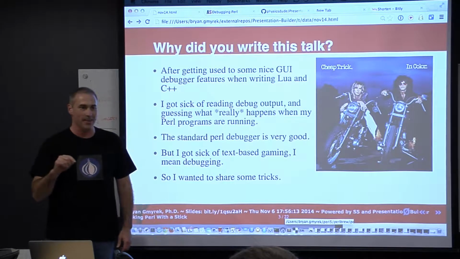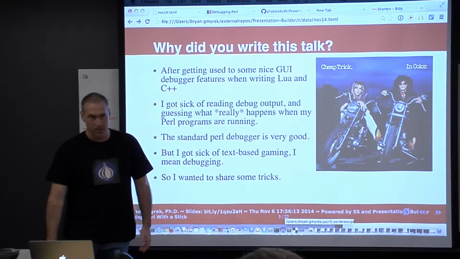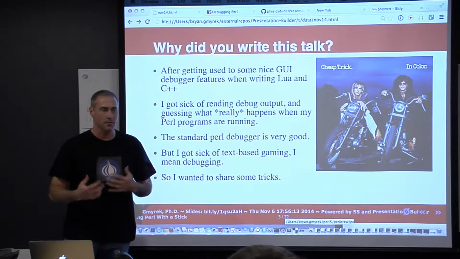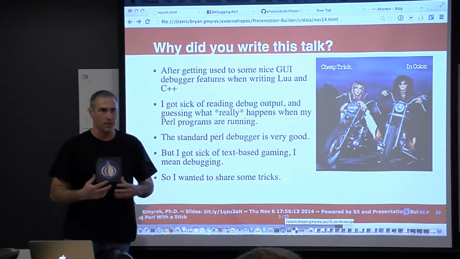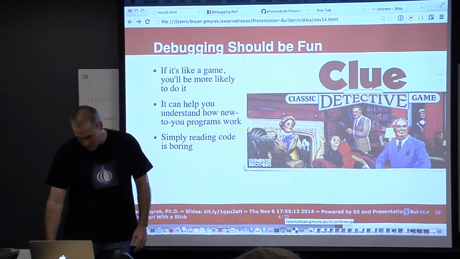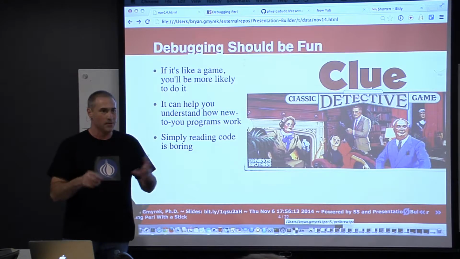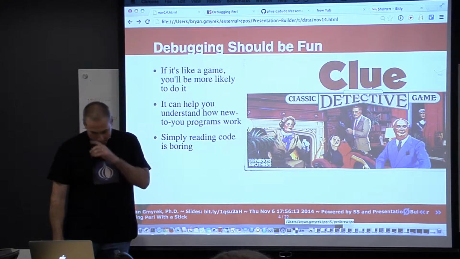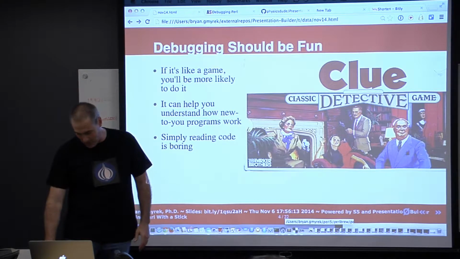So I decided, why can't I do that with Perl? The standard Perl debugger is really good, but it also has its own learning curve, and it's text-based, which is great when you're used to that sort of thing, but even then it gets frustrating because you have to type all these commands to see what's going on, and so I wanted to try some different things. When I started doing this, I realized that debugging can be fun like a game. You've got a GUI, you're clicking stuff, you're like, hey, what's happening there, what's happening there? And I found out that when it's fun like that, I'm more likely to actually dig in and find out what's going on.